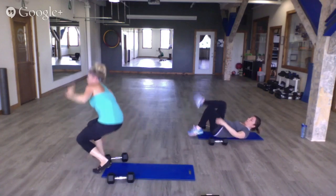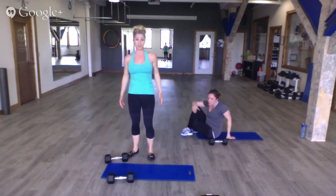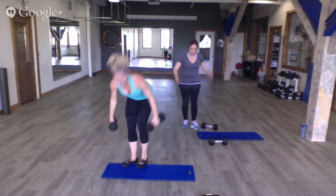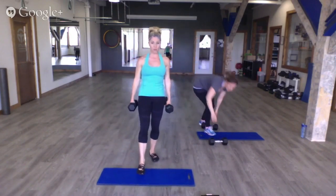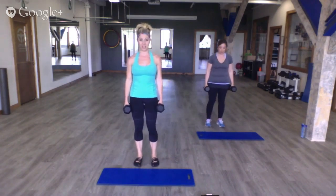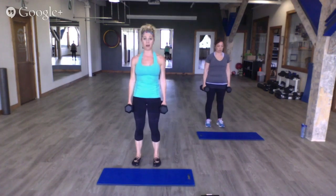So in order to throw in one more in here, because we were working the hamstrings and the glutes, we're going to go quads only. This is with the squat. So this is the 3rd movement for this block. We're going to do a simple squat front kick. You're going to keep those weights in your hands, feet shoulder width apart.